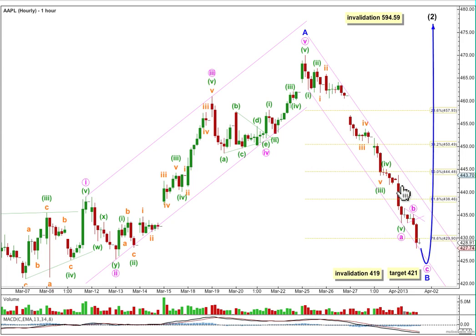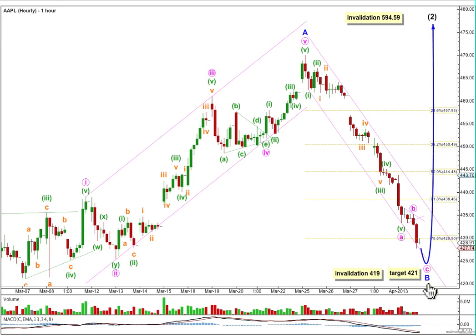If this channel is clearly breached by upwards movement, I'll expect that minor wave B is finally over, and at that stage minor wave C upwards would be underway. At that stage, when I can have any confidence that minor wave B is over, I can draw a trend channel around this big zigzag for intermediate 2, and I can calculate a target upwards for it to end. I can't do that yet.